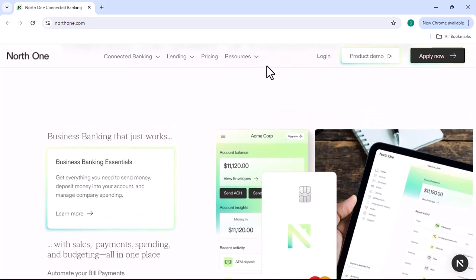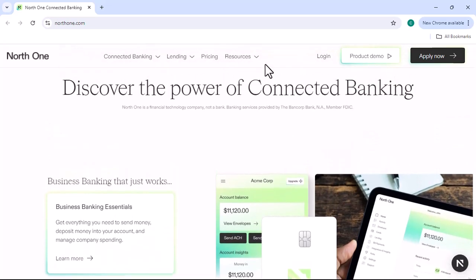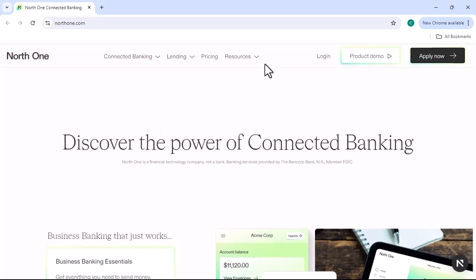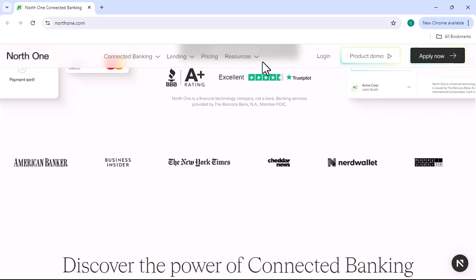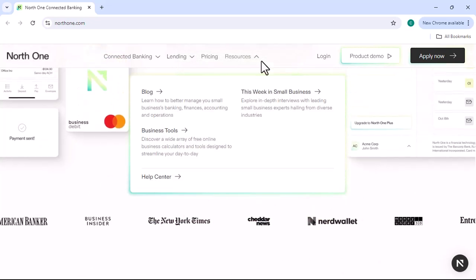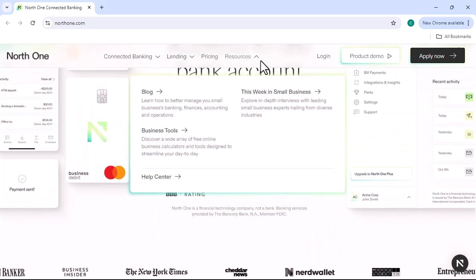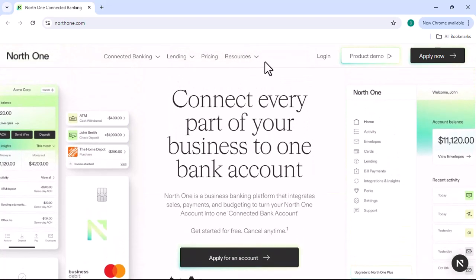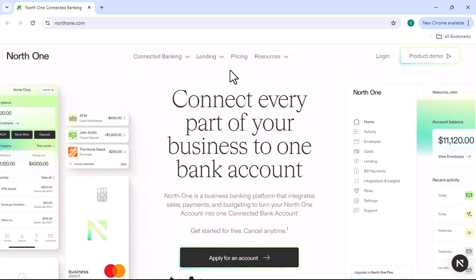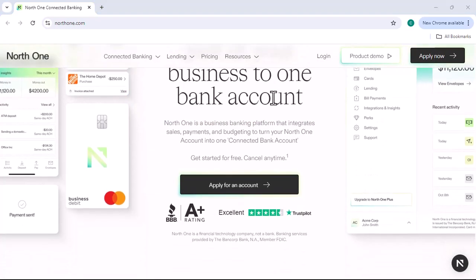Don't wait until the day you need to make a large transfer to discover you're hitting a limit. Plan ahead. If you know you'll be receiving or sending a substantial amount of money, get in touch with Northone. This allows them to understand your situation and potentially adjust your limits accordingly, preventing any last-minute delays or disruptions to your business. Let's illustrate this with a couple of examples.